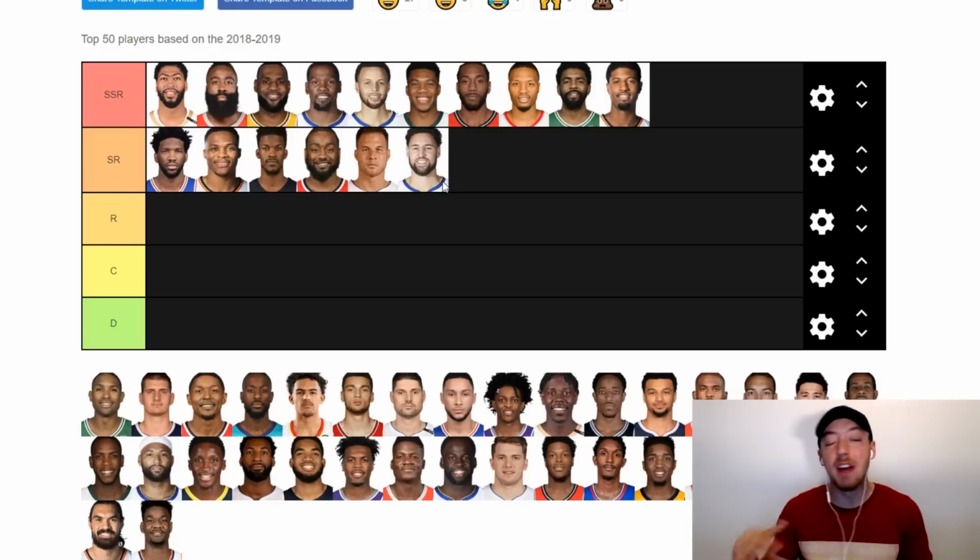Alright, you guys, I have moved on, and I've added my next 3 to tier 2, which are John Wall, Blake Griffin, and Klay Thompson. Now, with these 3, you guys, I feel like personally, John Wall, when healthy, he is definitely a tier 2 player. Some people might not agree with me on that, but I'm sticking with that. I love John Wall. I love how he plays.